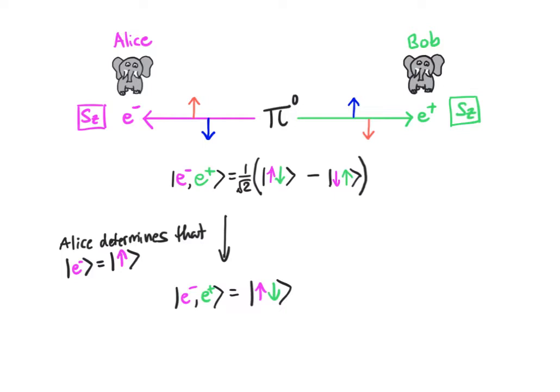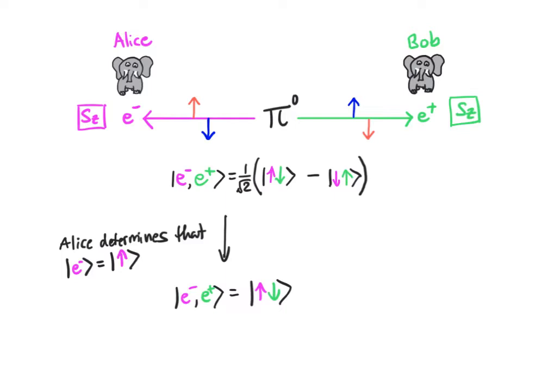This is fundamentally different from the example with the marbles, because the colors of the marbles were well-defined properties, and a measurement of the color of one of them doesn't change anything about the other, it just allows us to piece together the different parts of the puzzle. But here, the measurement of one part of the system is actually affecting the whole system, including the other part of it. Even though the positron could be super far away, it could be light years away, the moment Alice measured the state of the electron, the state of the positron is also determined, whether or not anybody has measured it yet.